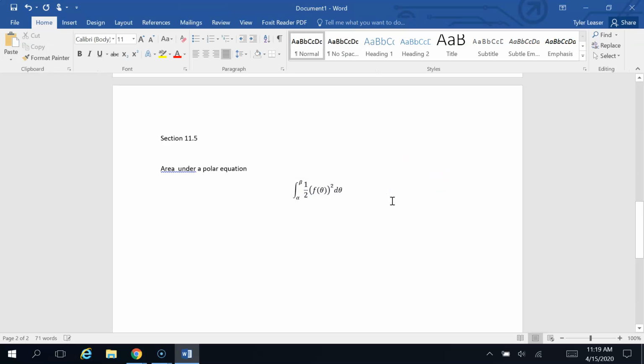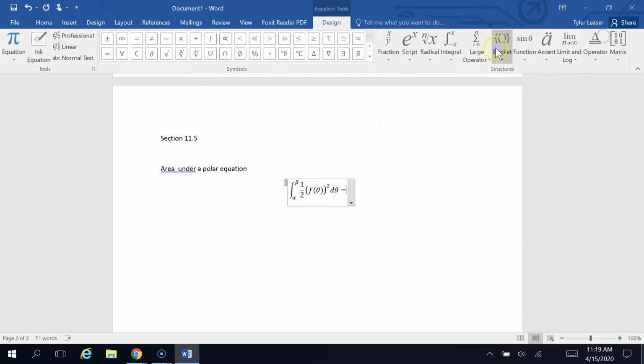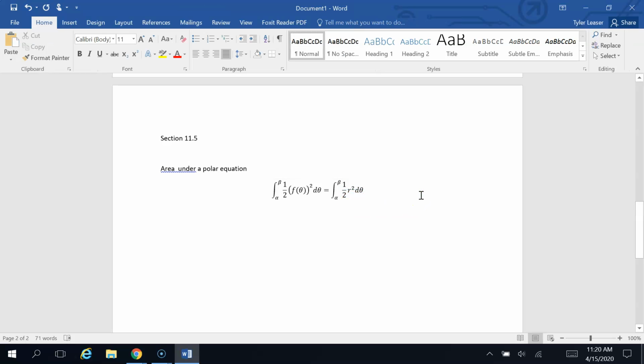Okay. And a little bit different way of writing this, because we don't usually think of this as f of theta. We usually have that written as just the r value. So maybe a little bit better way of thinking about this. Still going to be the integral from the angle alpha, if I can spell alpha, to the angle beta, and then just doing 1/2 r squared d theta. And just remember that r is a function of theta, so there's thetas inside of the r's there. Okay, cool. So we're just going to jump right into an example.